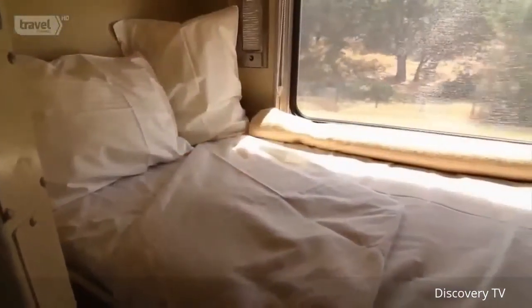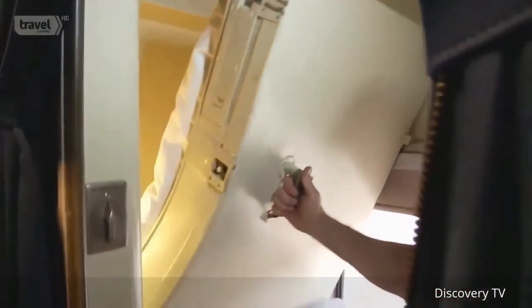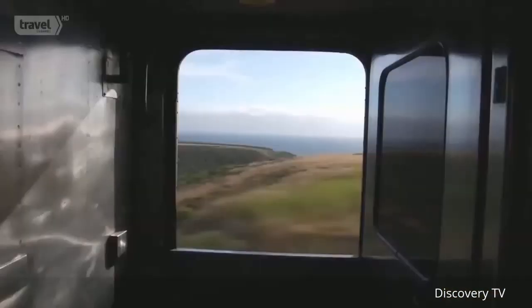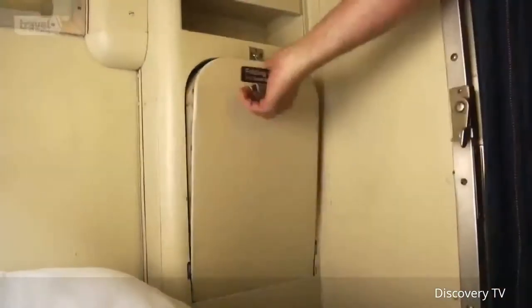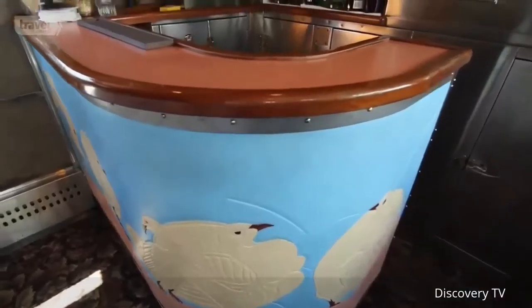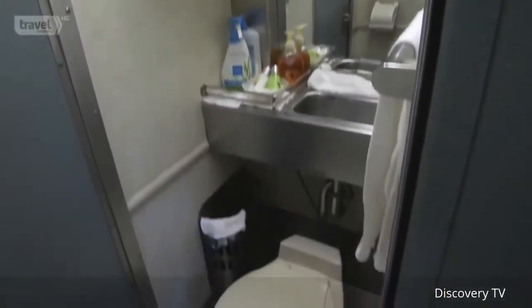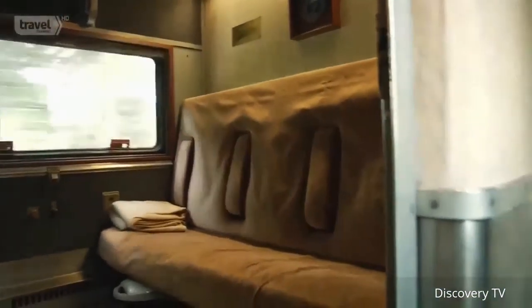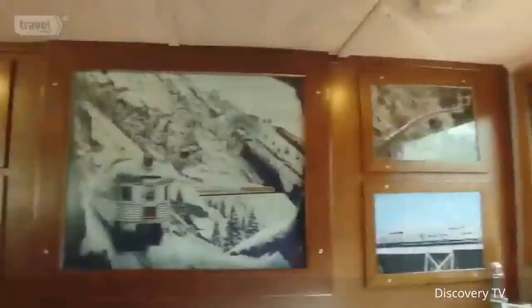The Silver Rapids has six double bedrooms and ten roomettes. They've been completely restored and still convert from a sitting room to a bedroom in minutes. When the bed comes down, the sink folds up and flushes out the side of the train — very similar to what you might see in an older cruise ship. The Silver Solarium combines slumber and spectacular views. This vista dome car has a cocktail bar, a lounge, and six upscale bedrooms. You get two beds upper and lower, a closet, a bathroom with toilet, sink, hot and cold running water, and seating for two or three people.